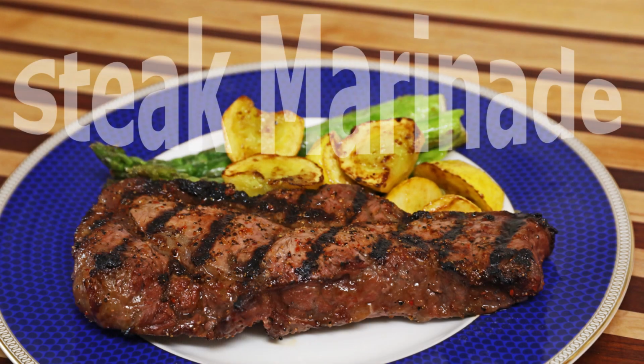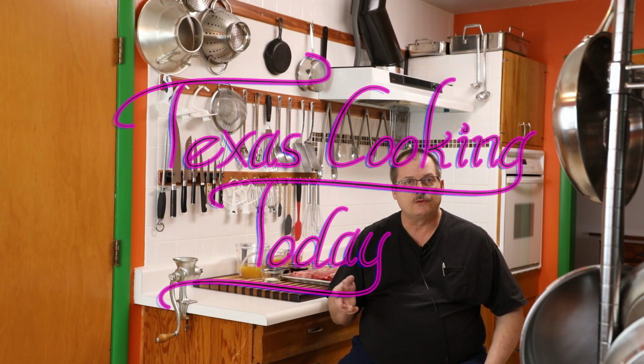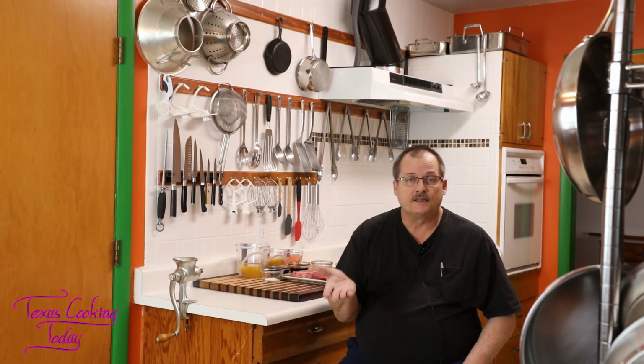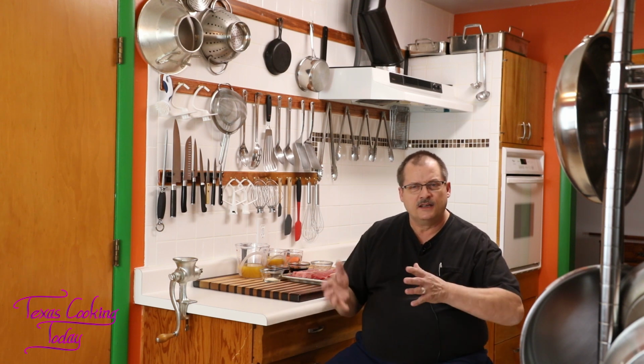Oh, I love steak. I really do. But let's face it, while steak is delicious, it is nice to have a little bit of a change once in a while. And of course you can change cuts. I mean, you can go from a ribeye to a porterhouse, or let's say from a ribeye to a T-bone or to a strip steak or something like that.